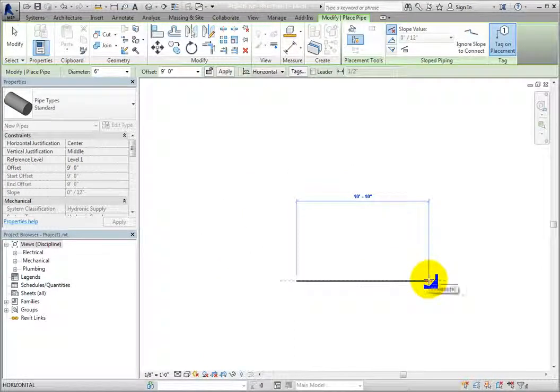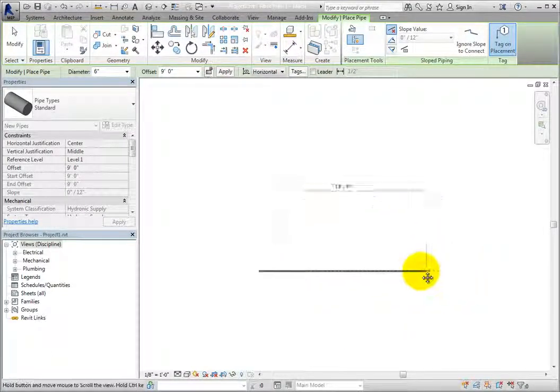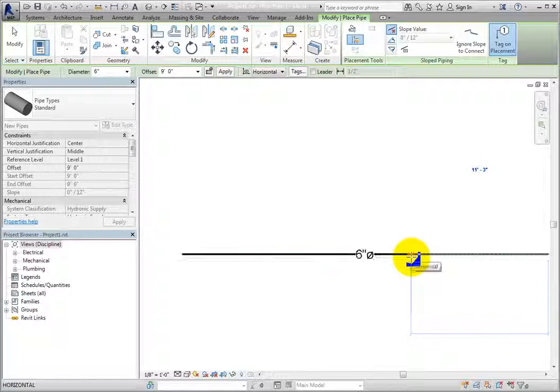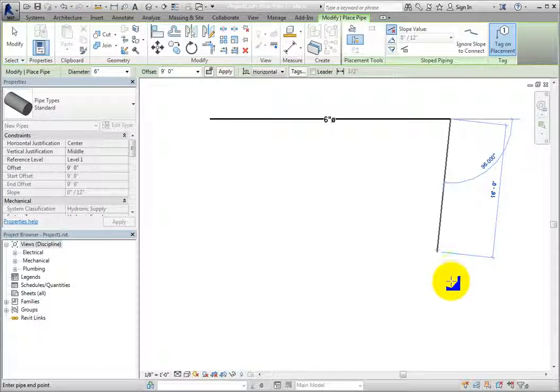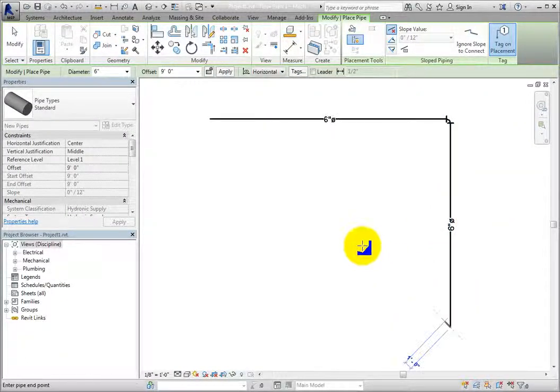To create the pipe segment, I can click to enter the pipe endpoint, or type a specific distance and then press Enter. For example, I'll type 30 to create a pipe segment 30 feet long, or 9,000 in the metric file to create a pipe segment 9,000 millimeters long, and then press Enter. Next, I'll move the cursor straight down and click to place a vertical pipe segment. As you can see, an elbow was automatically created to connect the pipe segments.